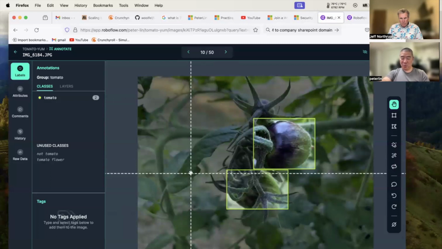And if someone were to crossbreed purple Cherokee with a beefsteak, and it looks similar to the purple Cherokee, when you use the model, it might confuse it as a purple Cherokee because it looks similar. Because it'll try to find the closest thing in its classes that it's been trained on, and then it'll just assume that it's that thing.